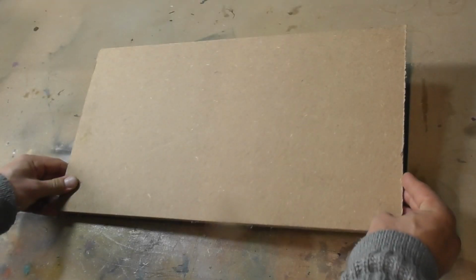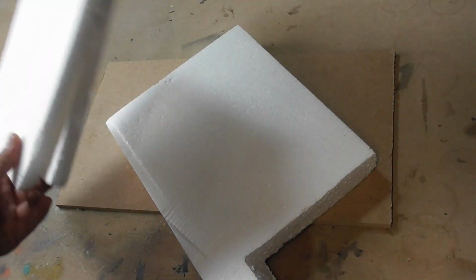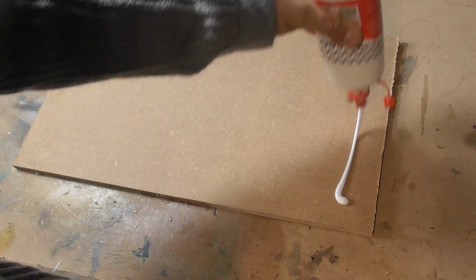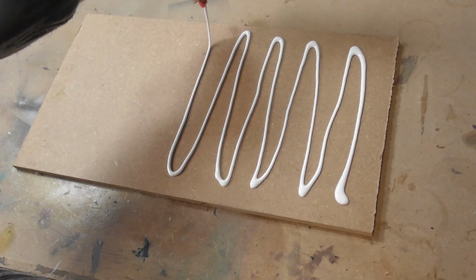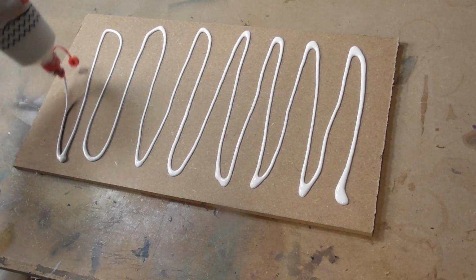I started with a simple sheet of MDF. No particular reason, just what I had to hand. I also had a whole heap of polystyrene packaging that I had saved because I'm a self-confessed hoarder and always on the lookout for potential modelling materials. Today the polystyrene will just be mass to build up a quick, easy and cheap way of creating a landscape. I continued the quick and easy theme by using some cheap old PVA glue to fix my polystyrene to my base.